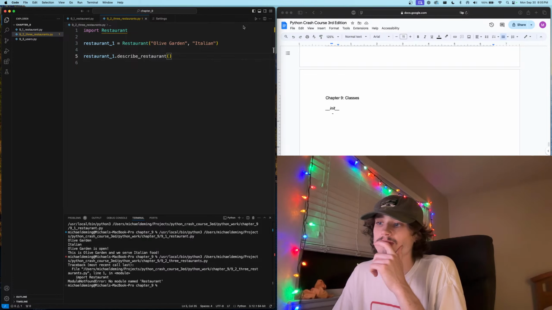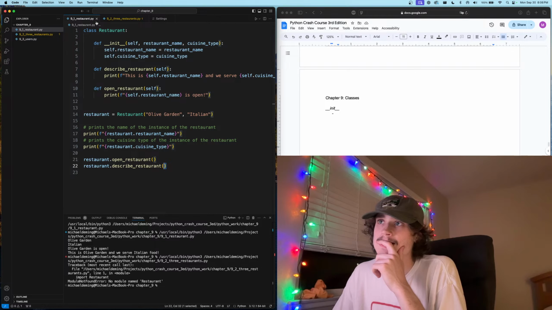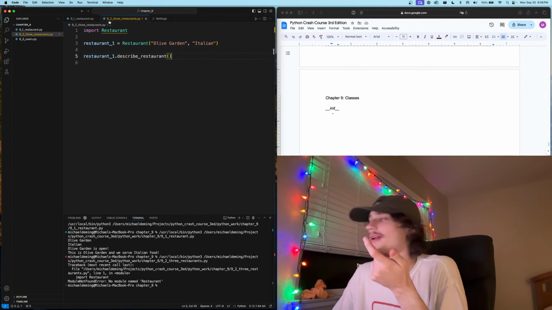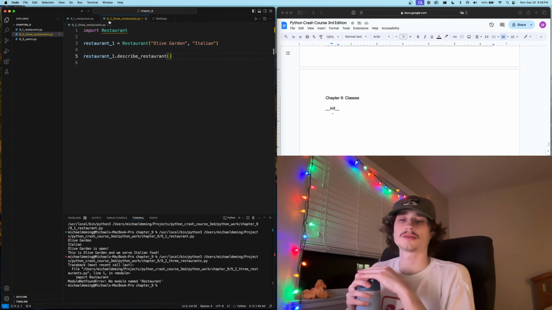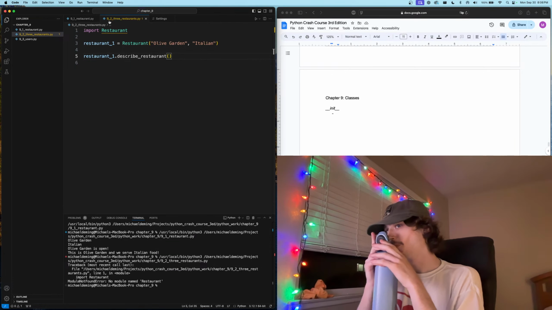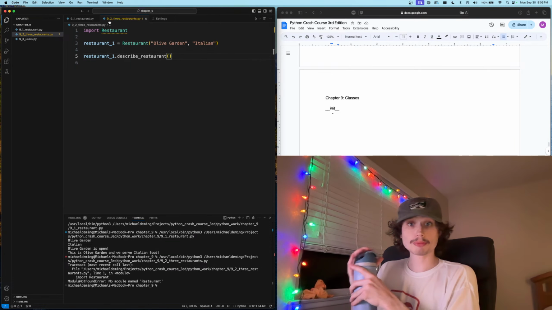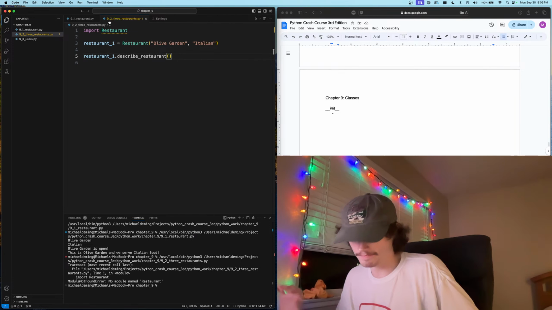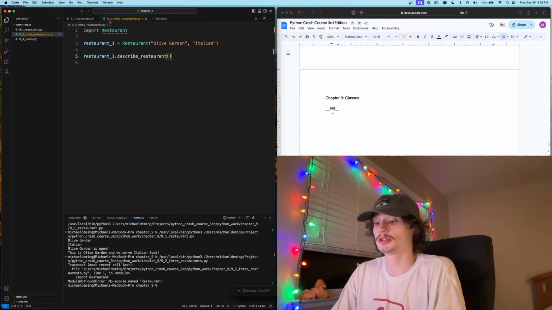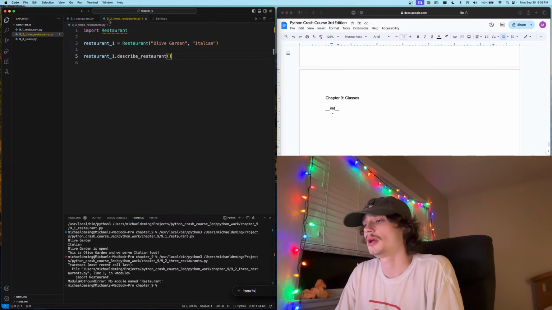No module named restaurant. Why can't I import the class restaurant here? Whoops. Time to go to ChatGPT. How to import a class.